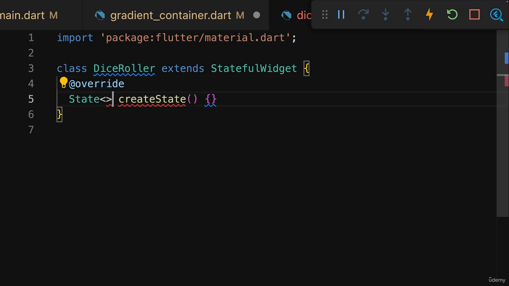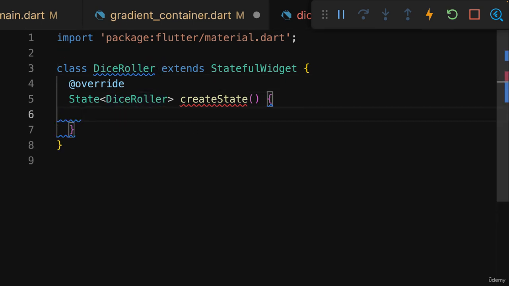Therefore, the value passed between those angle brackets should be your class name, dice roller in my case. And in the body of this createState method, you then have to return such a state value, so a value that has this type. And this value is created with yet another class.